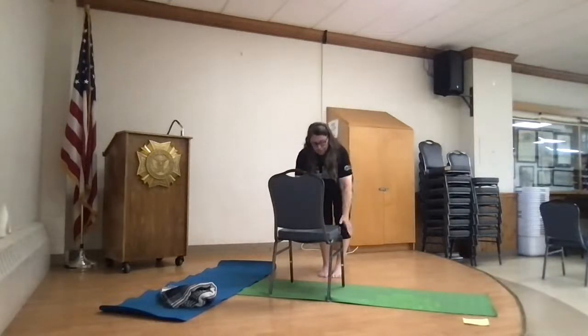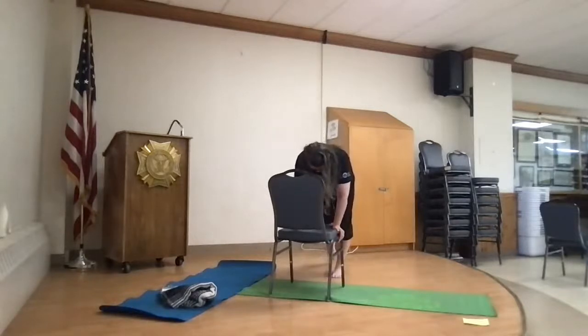Hinge at the hip. Arms come to the chair. Toes of the second foot go back on the floor. When you're ready to lift, we're going to lift that leg up. Extend through the crown of the head. Back through the heel. Toes point towards the floor. And we're strengthening that right, or the second leg.